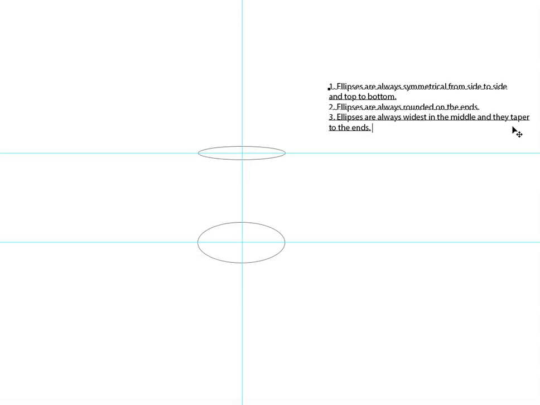They curve, and then as they round that end, depending on how wide they are, how much depth you can see in them, it's going to go quite quickly around that curve, depending again on how much of the top you see. So ellipses follow the same basic perspective rules as cubes, and they also have these three rules, which are very important to remember.